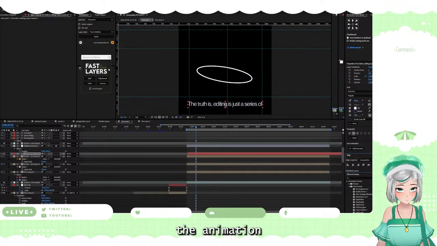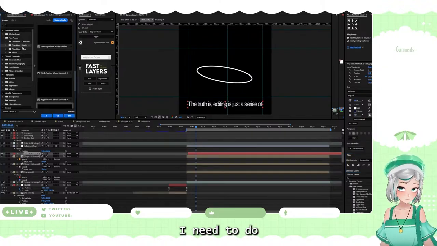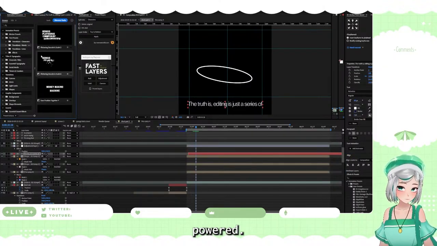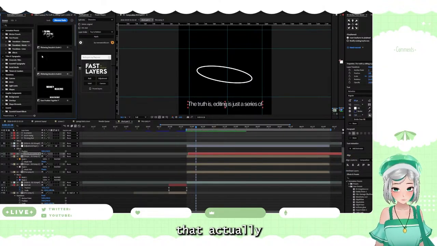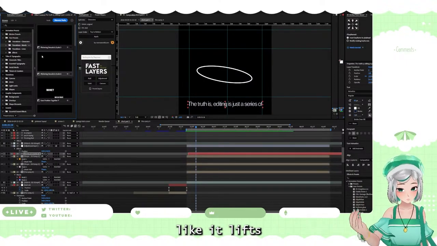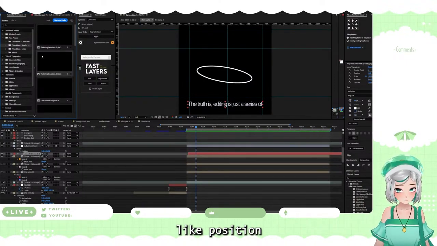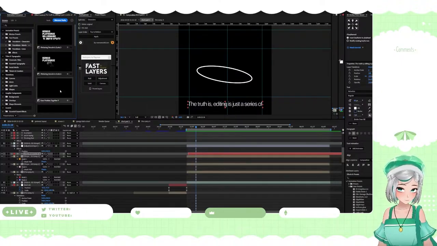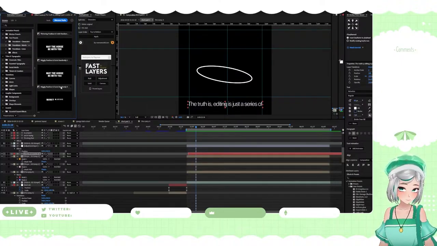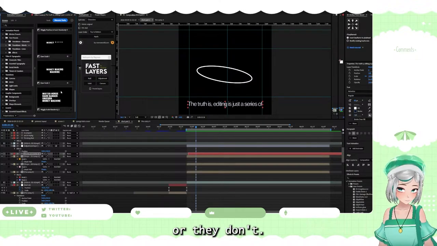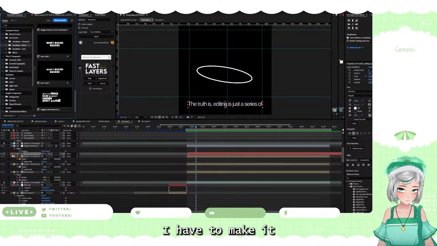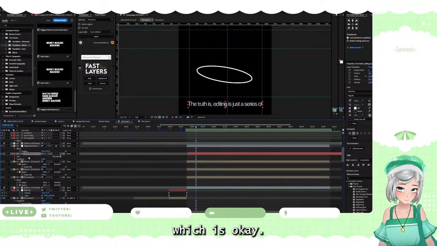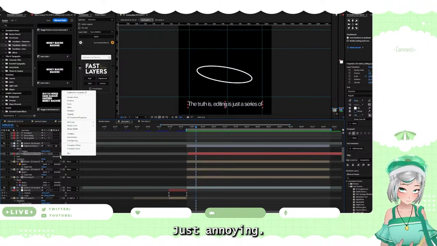And now I need the animation. For this one, I need to do per word. And I want the one that actually brings in, like, it lifts. I do like position and opacity. Let's see if they have. Oh, they don't. So I have to make it. Which is okay. Just annoying.